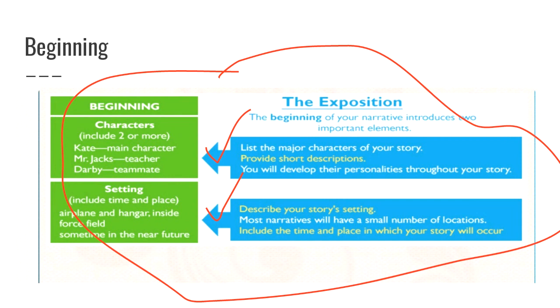Very similar to how we did it in Module 2, you'll have the beginning, then you'll have the middle, and then you'll have the end. Okay? Thumbs up if you're familiar with characters and setting for the exposition. Okay. Now, this may seem like easy peasy, lemon squeezy. It needs to have details.